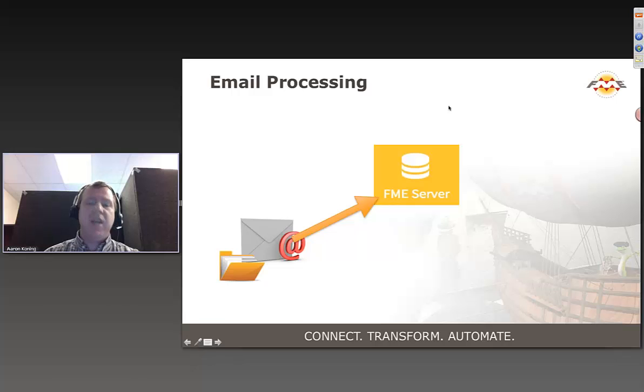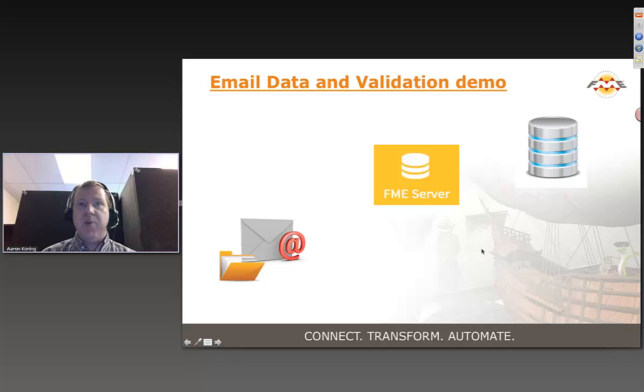Another way of kicking off an automated workflow is to send an email into FME Server with an attachment, and that attachment can then be transformed, edited, whatever you want to load into a database, that sort of thing. And so that brings me to an example actually, and I'll show this example off. What are we doing in this example? We're sending an email into FME Server. I'm a contractor, you can imagine. I've got a DWG file.